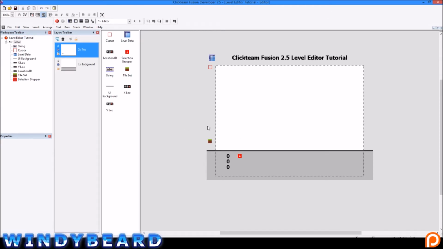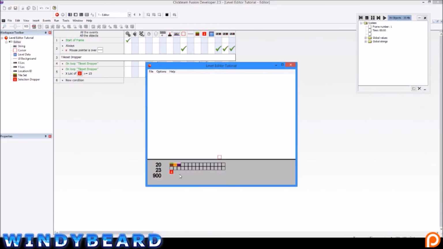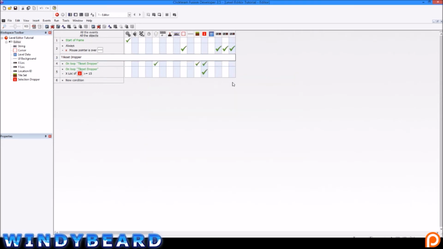Okay, so another cool thing you can do with loops is this object here, which we can see hanging around here at the bottom. We don't want that hanging about. No, we don't want it. So we're going to destroy it. But where do we destroy it? Do we destroy it down here? No, we don't. What we're going to do is destroy it at the start of the frame.